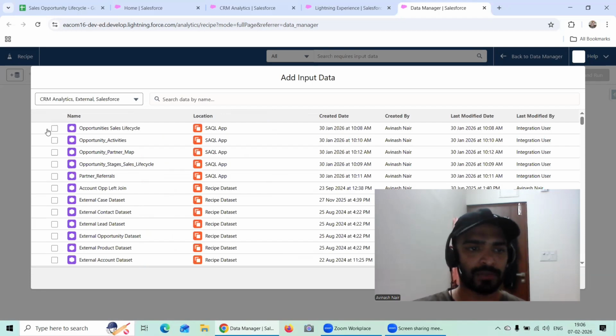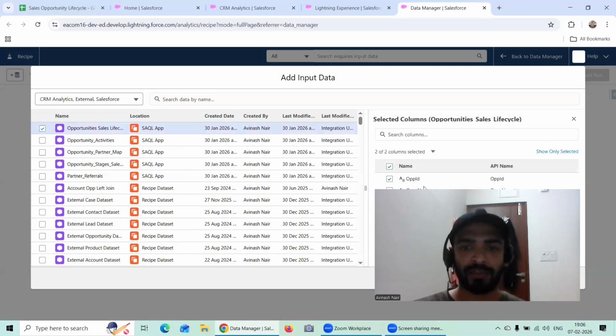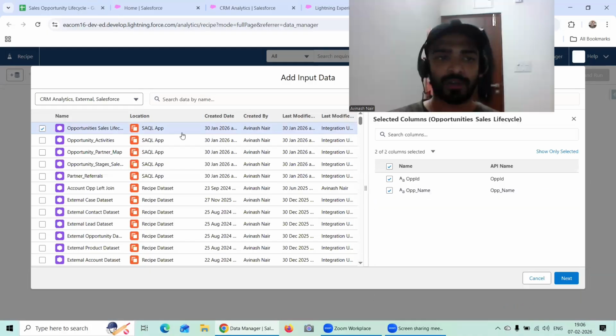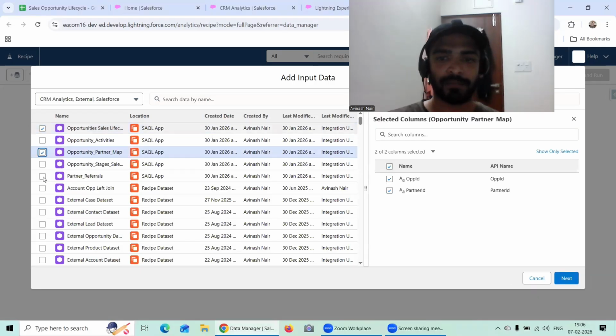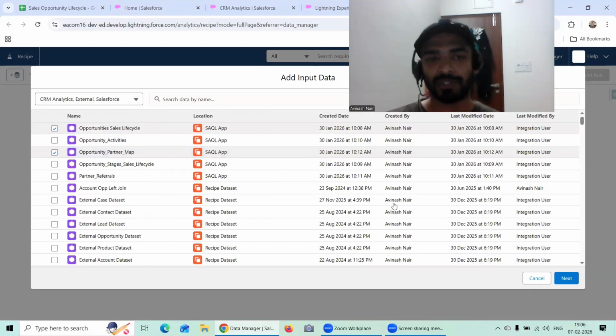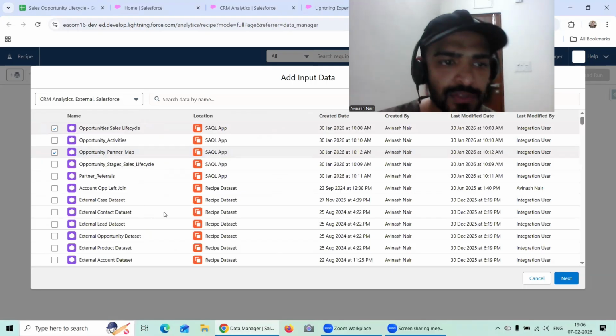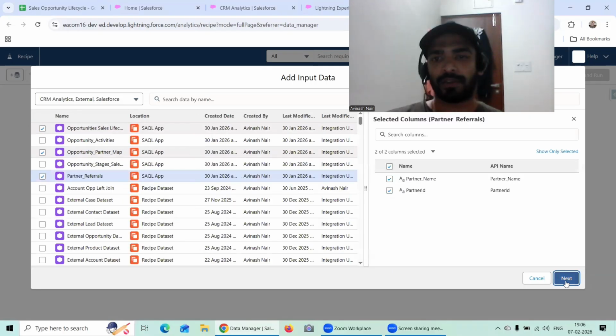No, sorry, not opportunities. Yeah, opportunity sales lifecycle. Okay. I have only two columns, which is fine, right? It's completely fine. The two columns. Then I will select the opportunity partner map and I will select the partner referral. We have only two columns each one. So now I will click on next.